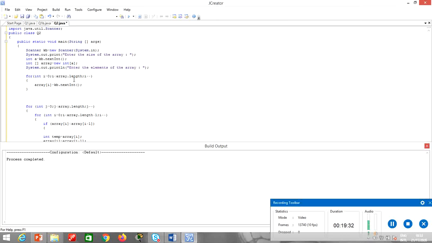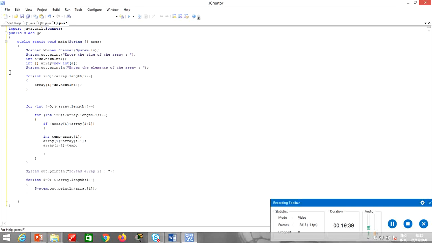Now we need a code for the selection sort. I'll start from here. It starts like int i or j, whatever you want, i is equal to array length minus 1.